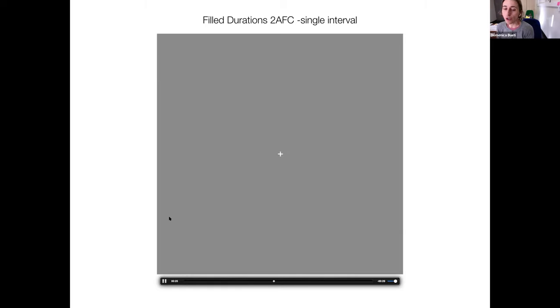It's very quick. Basically, for every flashing disc, the subject has to decide whether the duration of this disc was longer or shorter than a previously acquired template. This is something we tested already, something that we are doing for fMRI, but I will come to this later because it's a complicated experiment where we try to bind space and time. Okay, but this is just for me to tell you, let's try to see it again and see if you can see the difference in duration, okay?